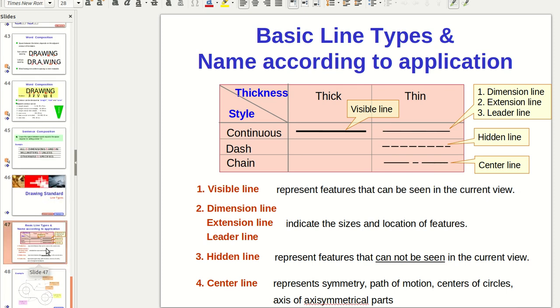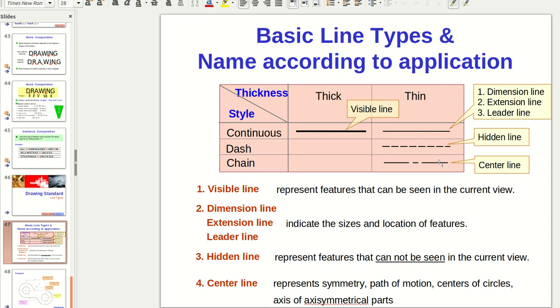Now the types of lines. The last thing is the types of lines. There are four types of line. This line is thick, which is the visible line, and this one is the dimension line. This is the same, a solid line, but a lighter or thin line. And this is the hidden line, which corresponds to any hidden things in your drawing. I will go through it in AutoCAD. And then finally the dash line, center line, sorry. The center line is for any representation of a circle or a cylinder in your drawing.